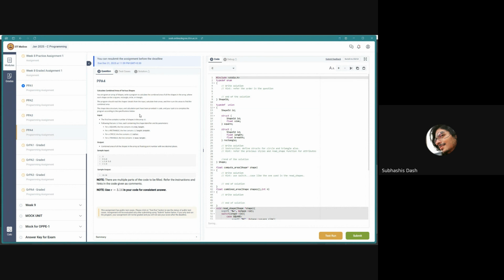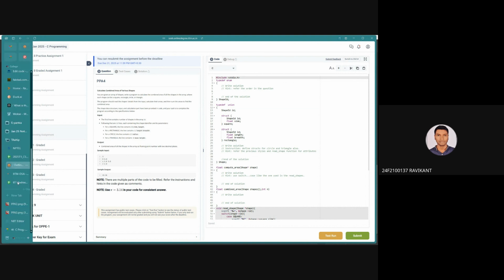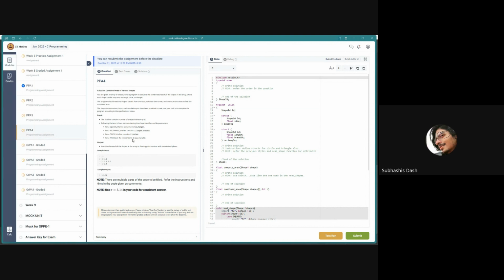Okay, so this one you'll have to think a little bit, and if you want, you can use ChatGPT also, but just try to solve this on your own. I want you to understand how it is. For the triangle, do we have to use Heron's formula? No, it is telling you that you have the base and height. You can just use that one.